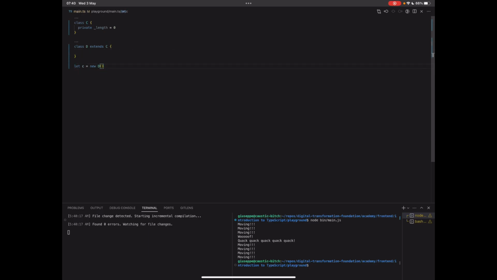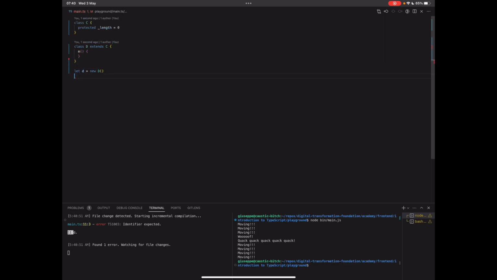So let's say that we were to set up a new instance of D. Well, D obviously doesn't have the length. Also here, let's say I had a method M, and I try to call the length. I don't have it because length has been declared as private. If I were to declare the length as protected, on the other hand, there's the length. But outside of the class, there's only method M.